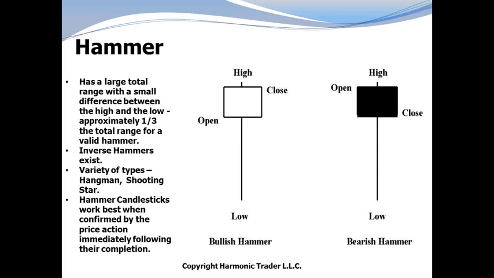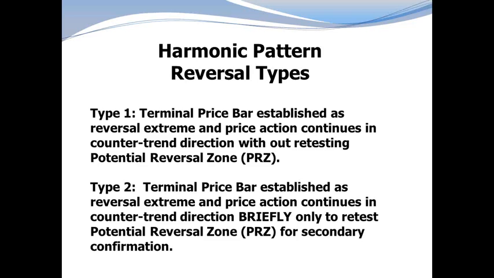Also, there are a variety of types of hammers. There's the hangman, the shooting star. Again, I leave this for your further review, but just note that the hammer actually marks a unique range and unique trading interval where there is an indecisive or changing character in the trend. Hammer candlesticks work best when confirmed by price action, again, immediately following their completion.